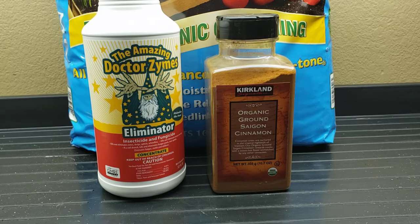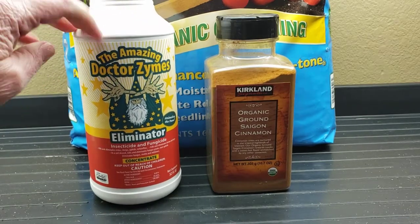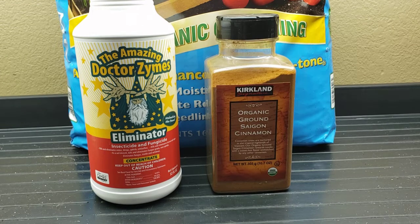Powdery mildew — I used to use milk, but Dr. Zymes works for powdery mildew way better than milk, and it's not going to burn my plants' leaves. The only reason for putting it on in the evening is because my bees are in the garden during the day and they are soft-bodied insects, and also because you want it to stay wet for as long as possible. You're going to be spraying the undersides of your leaves. On my cabbage, as soon as I start seeing the little cabbage moths come out — because they're here every year — I spray and I don't have any problems, but you want to spray really well because it's going to kill the eggs.